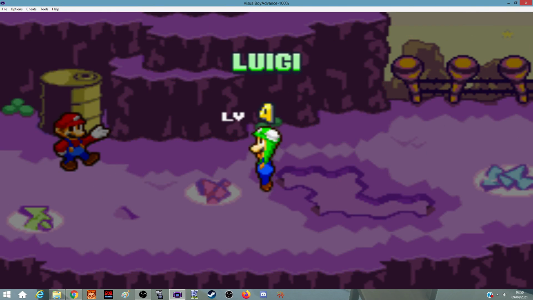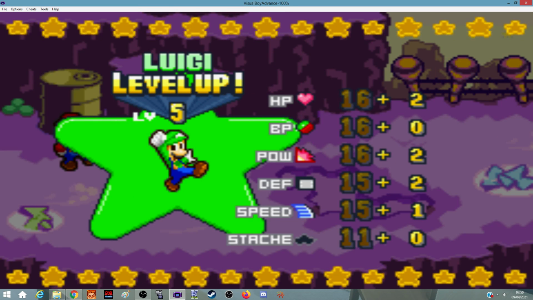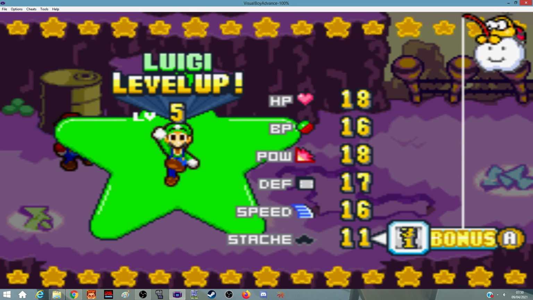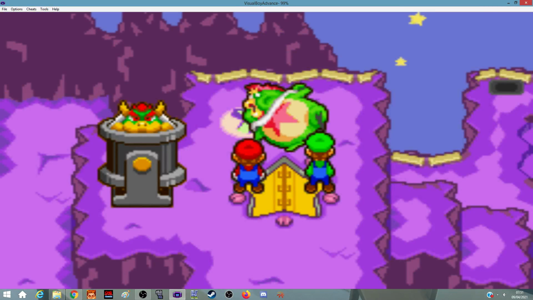Why the health not? I'll tell you why the health not. We got plus 1, because of course we did. Why wouldn't we? What a surprise that turns out to be, right? How about our stash? Hey, plus 3, there we go, that's better. See, Luigi gets it.